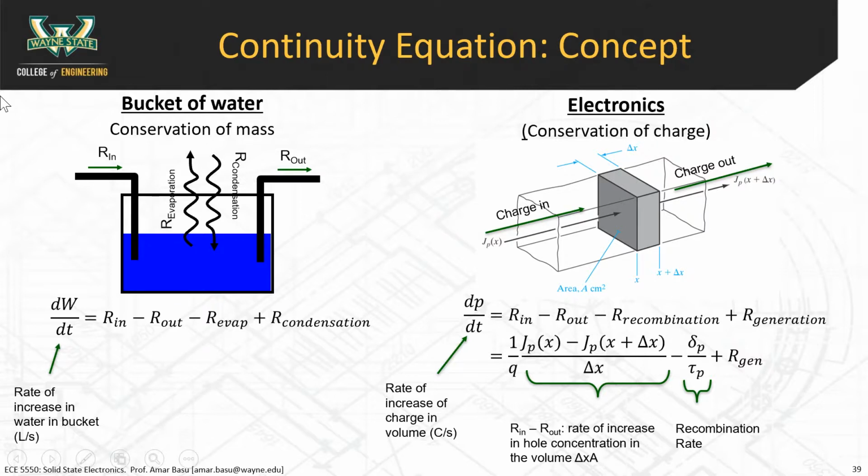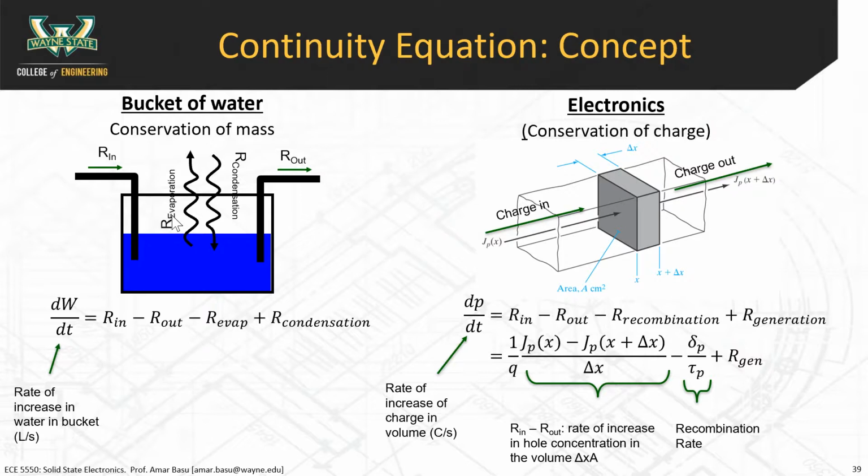And we have four processes that are going on here. There's a pipe going in, so that's putting water into the bucket. Water can also condense if the bucket is in open air, so that adds water to the bucket. And the two processes that remove water from the bucket is that you have a pipe here that's pumping water out, and you may have some evaporation too that also removes water from there. And the units for each one of these processes is liters per second if we're using the MKS system.